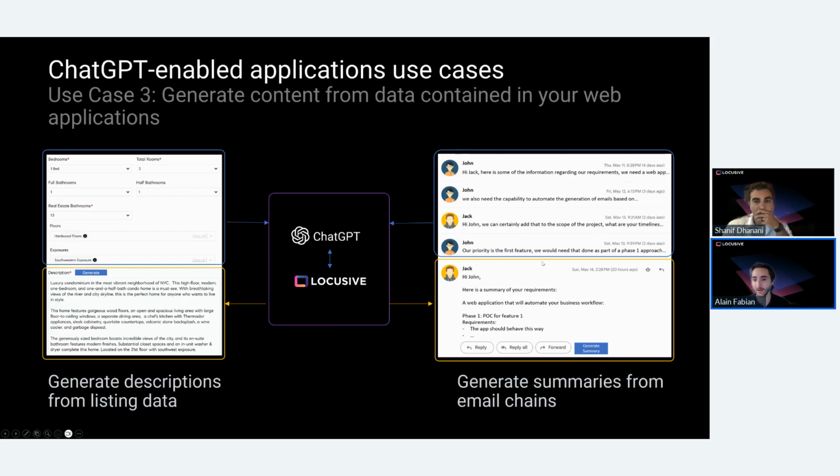Real quick, the last example I have on here is around reading your emails. A lot of people use emails all day. They exchange hundreds of emails with their clients, customers, peers. Sometimes they want a summary of everything that was discussed. ChatGPT is great at text. It can analyze all your emails with the click of a button. It can give you a summary of the whole thread. So all these are some good examples, but really your imagination's the limit.